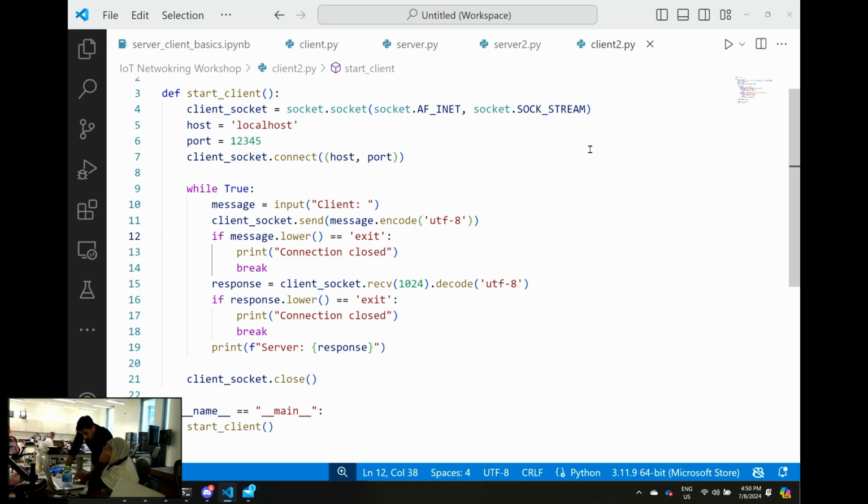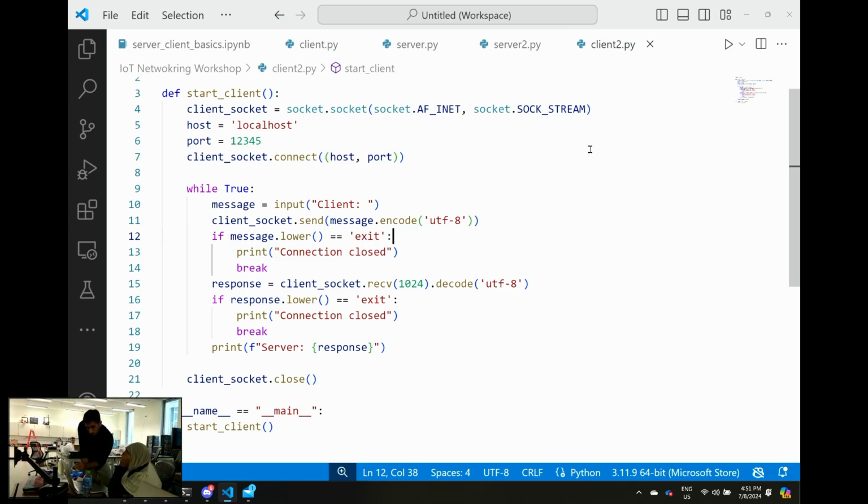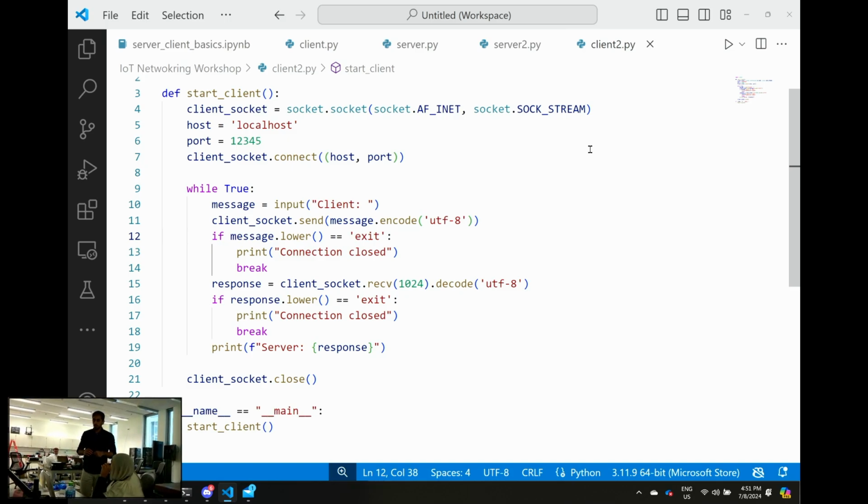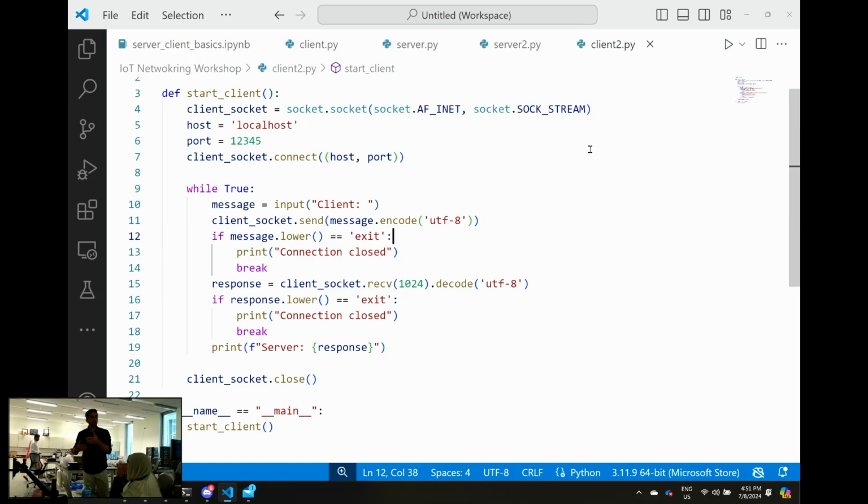So this is working. Now you want to extend this so that instead of having the loop here waiting for a connection, you put it above, and then inside the loop, send and receive information between the client and server. So the client sends a message, the server waits for the message, decodes it, prints it, and then sends another message from the user. You have to type in the information.